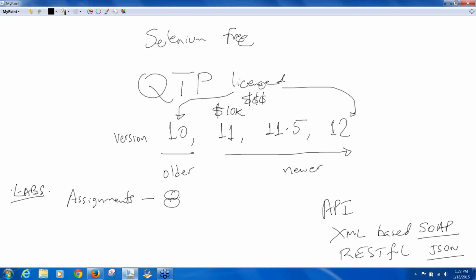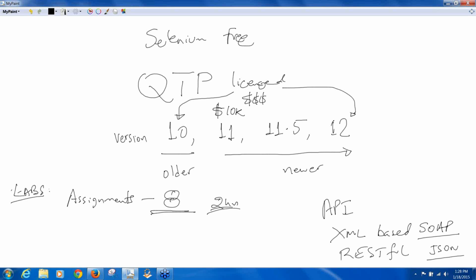These assignments are based on scenarios that we will be dealing with, that if you were working as an automated tester, you will be asked to do certain things. And those scenarios I will try to bring in through my lab as a part of the assignments. I will explain it to you, and I will ask you to complete those assignments. Each assignment might take on average about 2 hours for you to complete. Some might do it a little faster, some might take a little more than 2 hours, but on average it takes about 2 hours. So there are going to be 8 assignments.